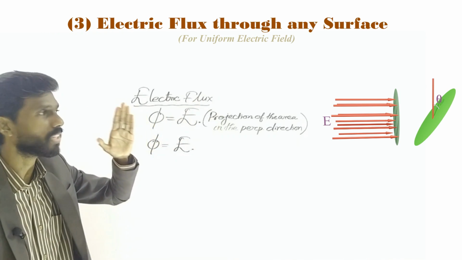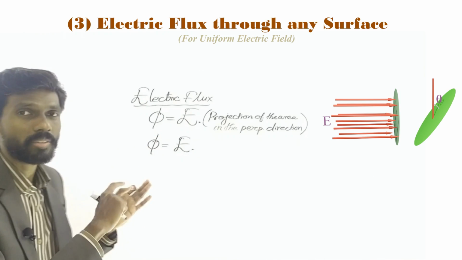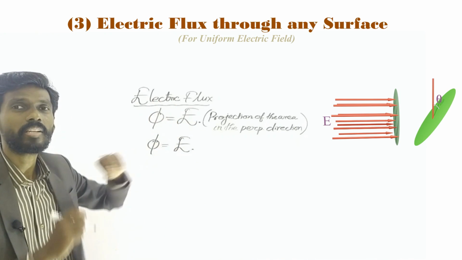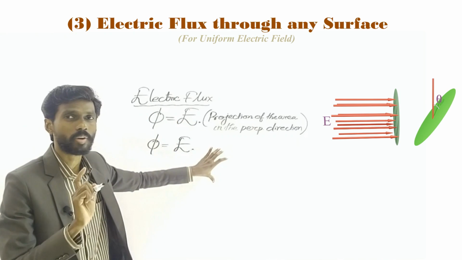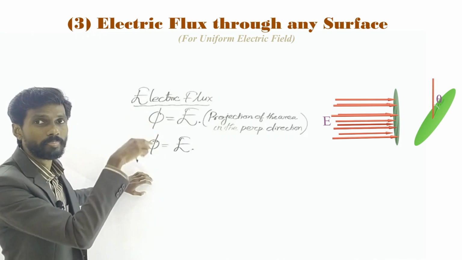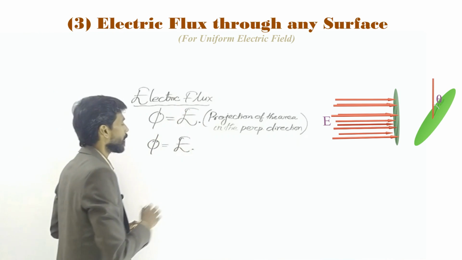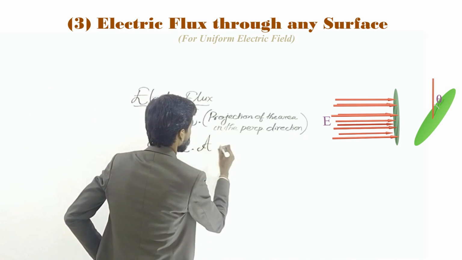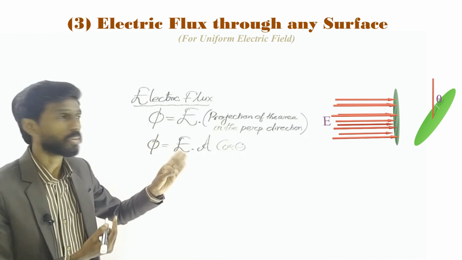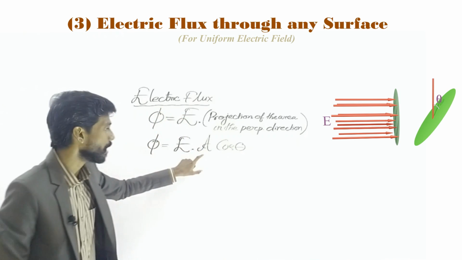Anything, right? Projection of the area or projection of the electric field, but we want the electric field and the area to be perpendicular. It doesn't matter which one you project. So let us take the projection of area only here. So E multiplied by, what is the projection of something in the direction perpendicular, but it makes angle theta with the vertical? That means the projection is simply that area multiplied by cos theta, right? So that is the projection formula. So multiply by cos theta, because the angle with the vertical is theta, so the vertical projection is cos theta multiplied by that value. Do you understand?